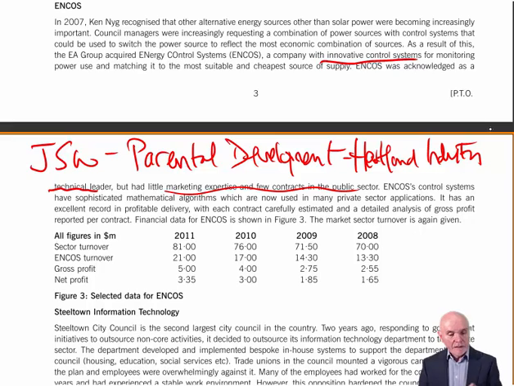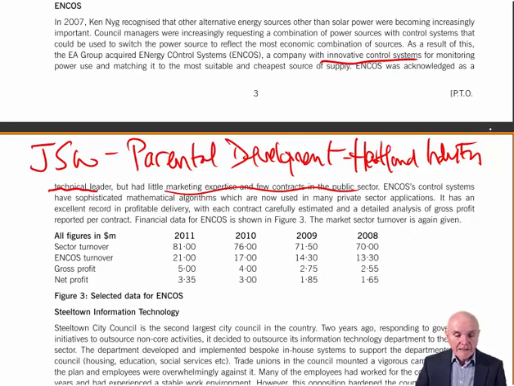We're told here it is a really good technical idea, but it lacks marketing expertise and it has very few contracts in the public sector, all of which the EA group is perfectly set up to give help with. So by taking it over and supplying this marketing help, we can get it to exploit fully this technical expertise which it has, and indeed where it's a technical leader. So I would expect this is going to go pretty well.